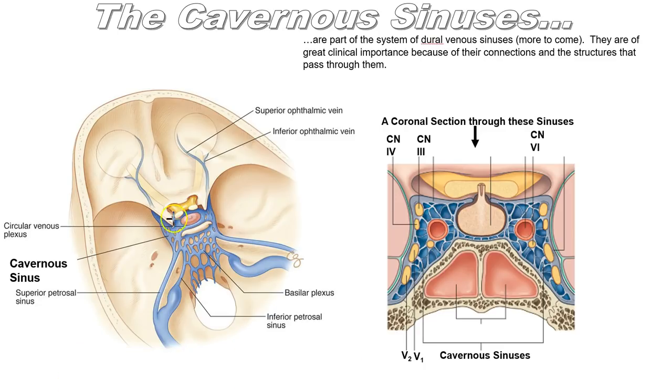A common mechanism for an infection in the cavernous sinus is an introduction of a pathogen into the orbit, where, let's say, a bacteria develops an infection in this region, sends its infection down through the ophthalmic vein into the cavernous sinus. Now we have an issue in the cavernous sinus. Perhaps we develop a thrombosis within the cavernous sinus, and the infection essentially can press on any or all of these cranial nerves as they pass through the cavernous sinus, thus producing an impingement on that nerve and symptoms associated with that nerve.